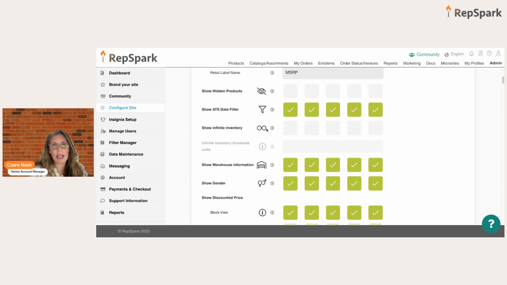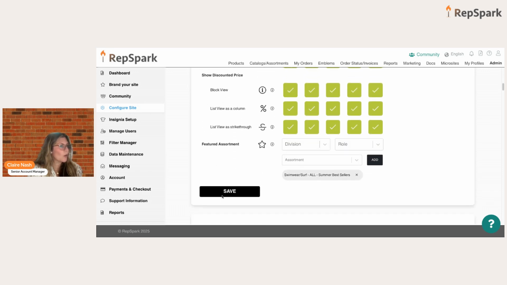you want to do if you want to hide your true inventory? So let's say we don't want our customers to see true inventory over 100 units. All I have to do is select this box and then write my number. So I'm going to do over 100 units. My true inventory will be masked with the infinite inventory symbol. So this requires no custom work. It is a one-click process. And then, as always, just click Save.